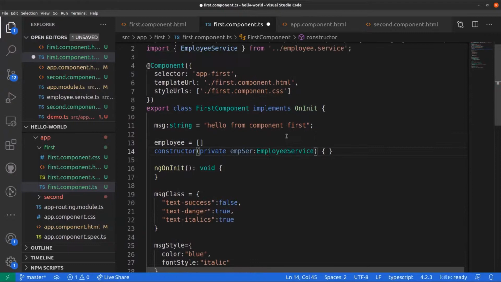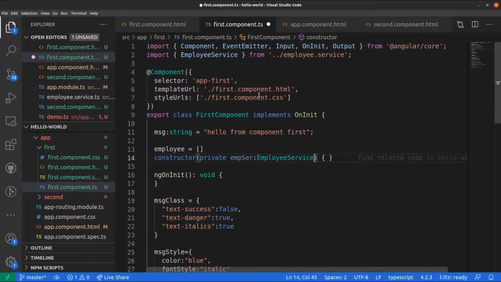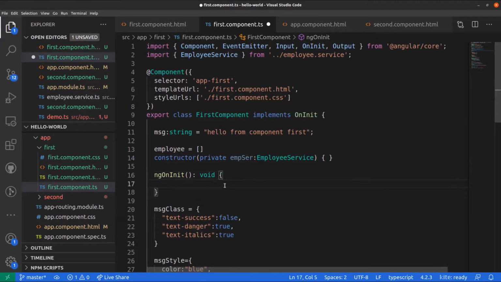Now use the ngOnInit method of this component class, and here we'll use this.employee equals this private variable, which was employeeService.